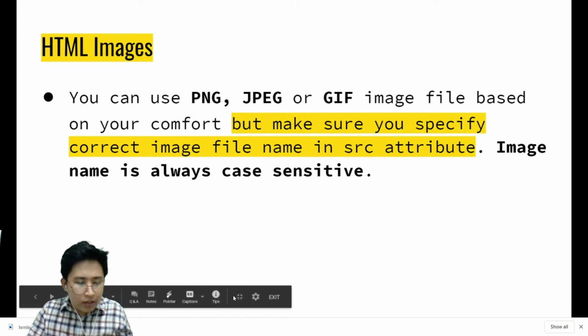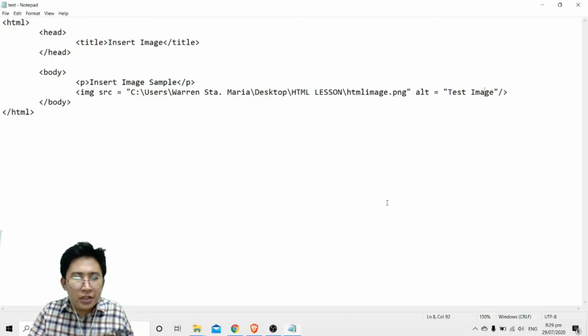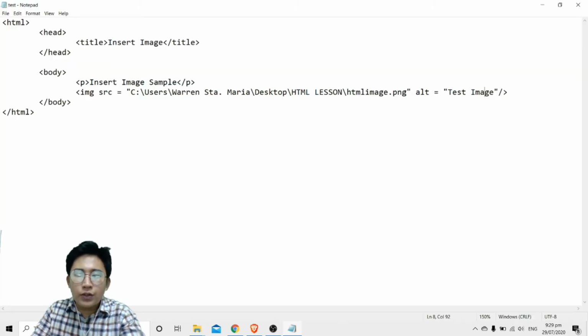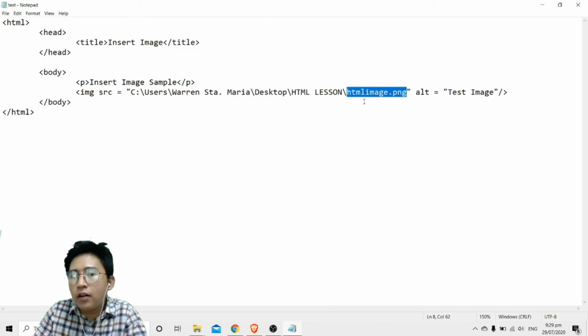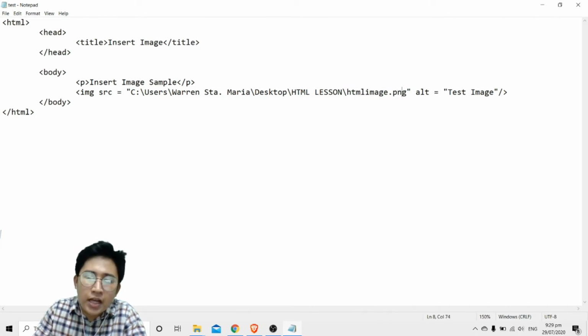What I mean here, class, is the file name of the image that we use is .png. So it's up to you what file type you want to use.